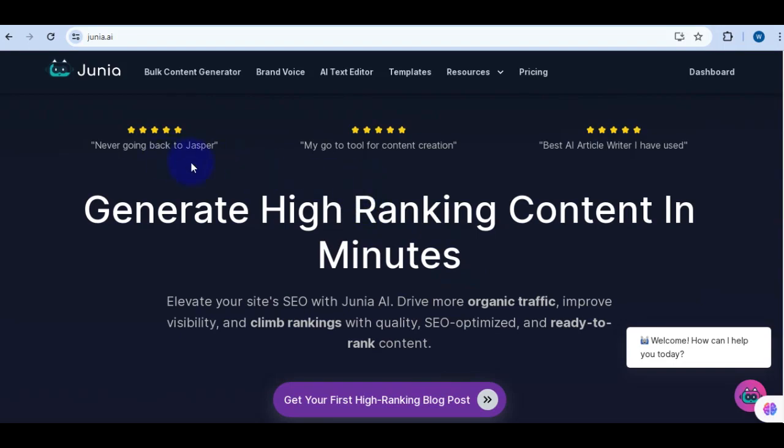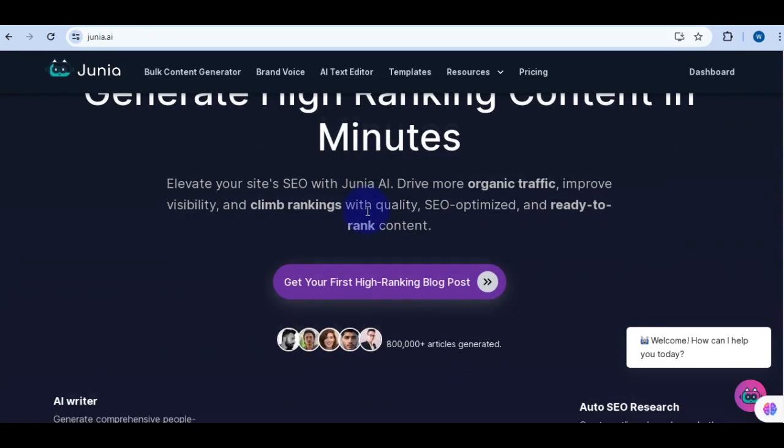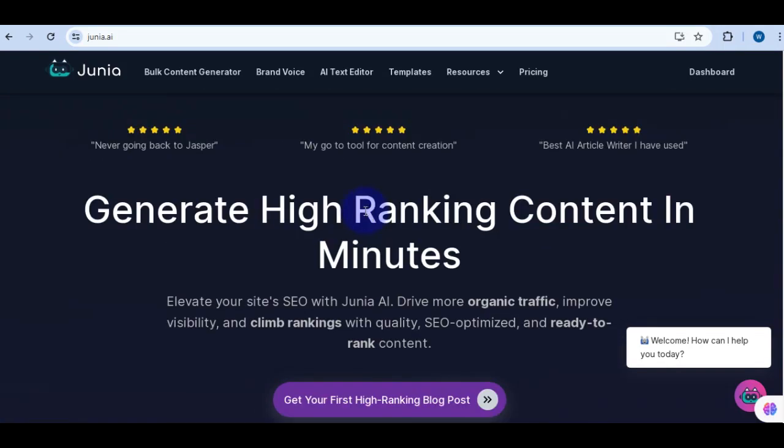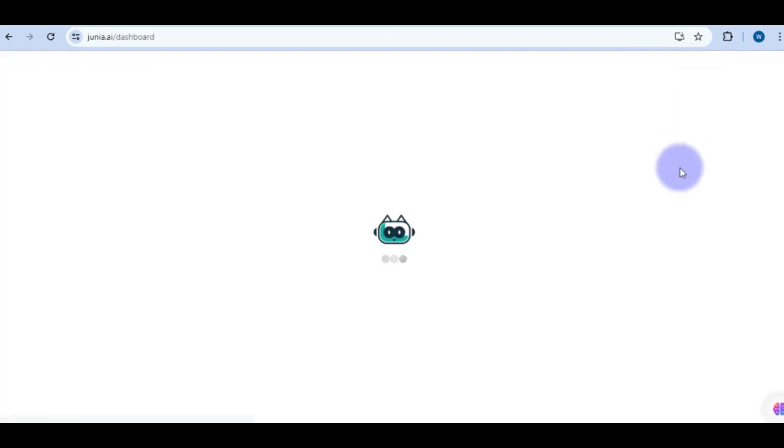Without wasting much time, the first step I want to take is to go to an AI tool called Junior. Taking you to the front page of Junior, you want to come to this platform to create an account. Once you create an account, navigate to your dashboard, as you can see here, by clicking on dashboard. And once you do that, you are going to be taken to a front page that looks like this.